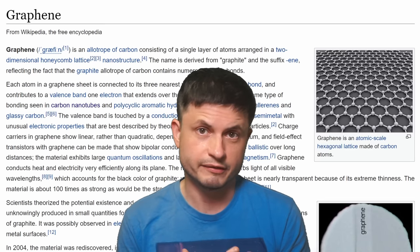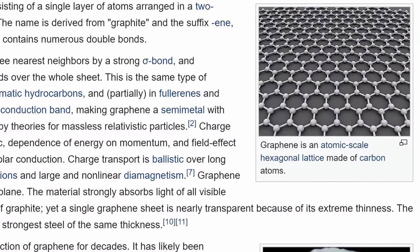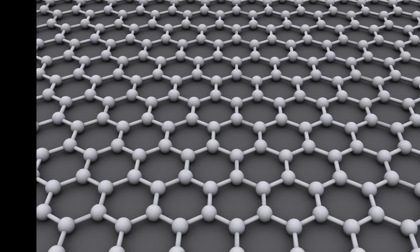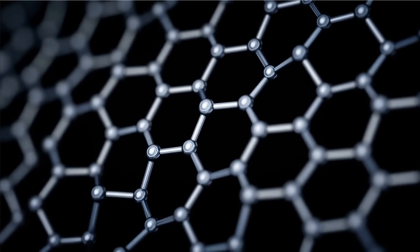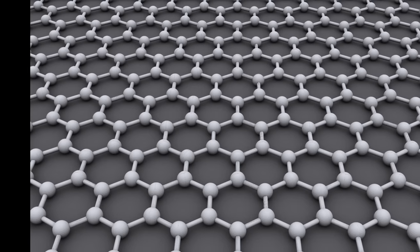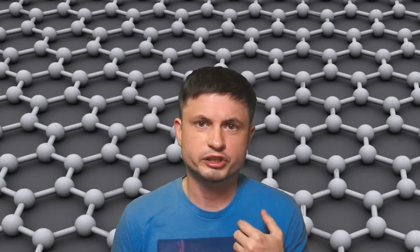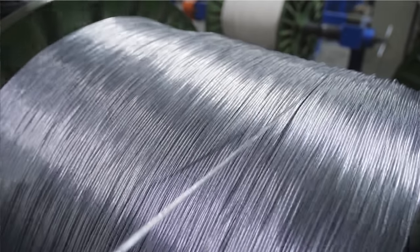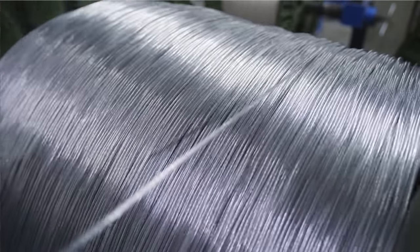Then we have something that's kind of similar but somewhat different — graphene, the material that resulted in the Nobel Prize in 2010. Unlike carbon nanotubes, graphene is two-dimensional, meaning it's a lot easier to maintain the overall structure. A single sheet of graphene has a tensile strength 200 times as strong as steel, able to support the pressure of 130 GPa. For a space elevator we actually require something that's slightly lower — 50 GPa. Just to give you a comparison, structural steel has a strength of 550 million Pa, about 100 times less than we actually need for the space elevator.